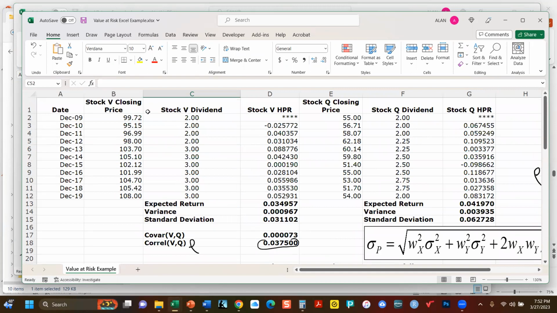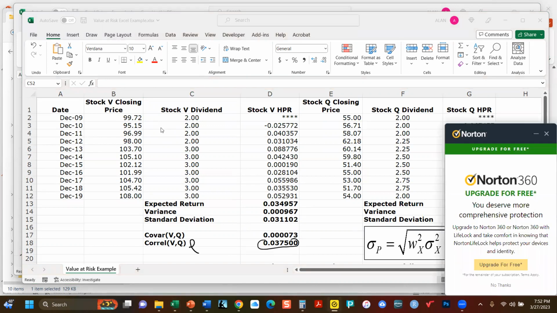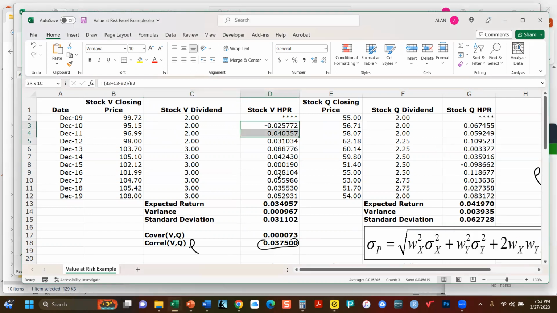We've got, see, because here we're actually doing the calculations ourselves. Notice how we're only really interested in the returns of these stocks, not their prices. So what we had to do here is take the stock prices and the dividends and turn them into what are called holding period returns. And it's these numbers that will determine the expected return of this stock, as well as the variance and the standard deviation, using Excel's built-in functionality. So we'll have separate measures for stocks V and Q.